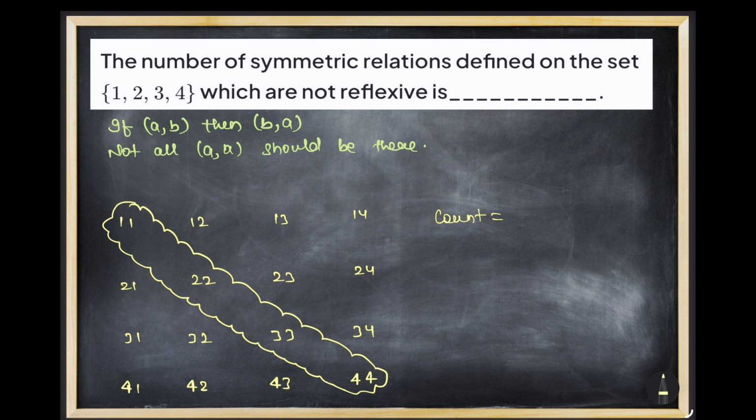Now look at this. You know that the upper triangle will have x elements. X is what? (n square minus n) by 2. Hope you remember. Okay, if you don't remember, just go to the previous playlist. You will find it there.